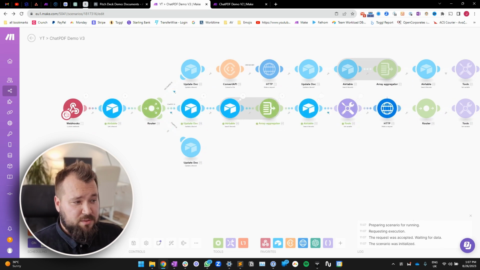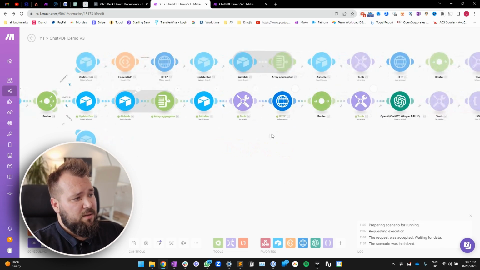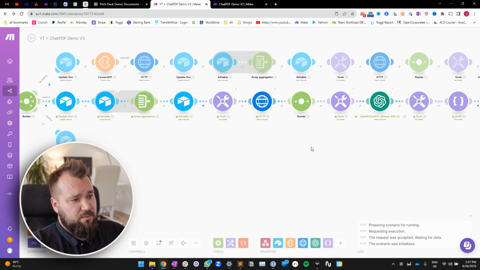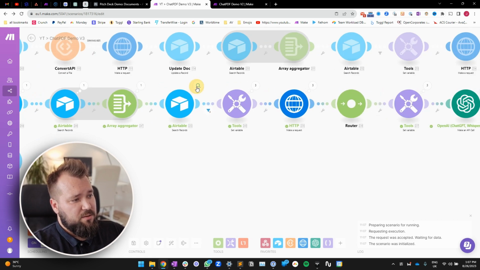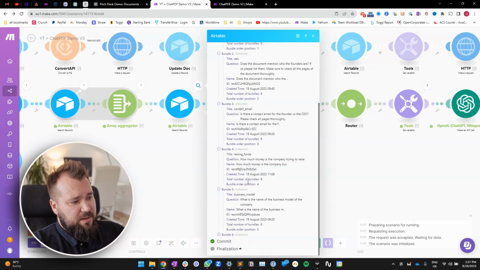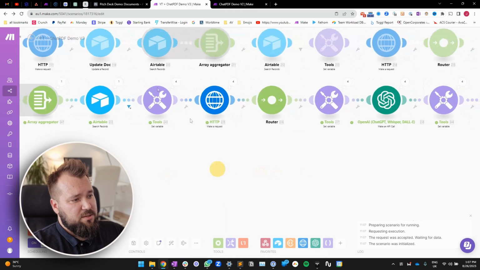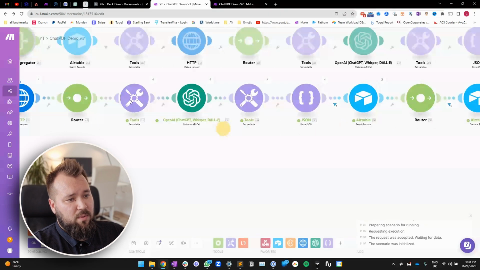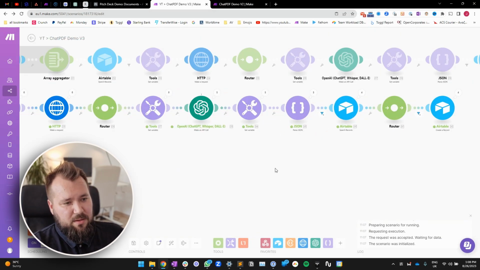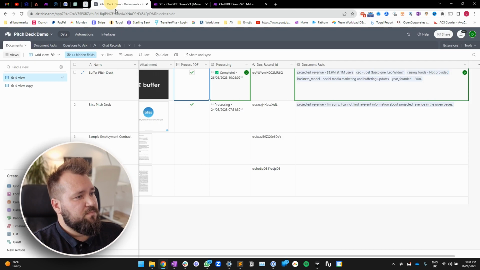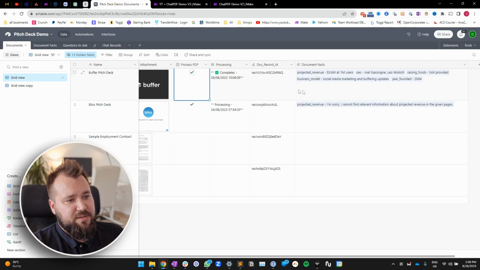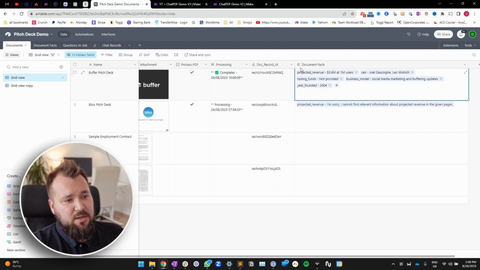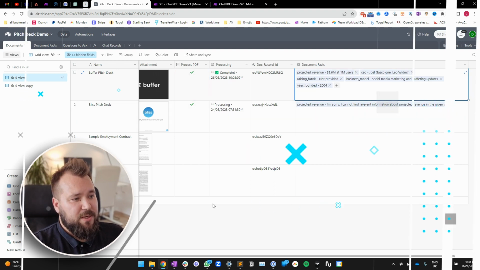We have performed OCR on this before, so now it is going through each question at a time, and you see it searches questions here, and we have 5 questions, so it's passing them one by one. It's basically iterating them, as we like to say, and it's creating records down here. So now if I go back to my Airtable, you can see how it has added all of these document facts against this particular pitch deck.